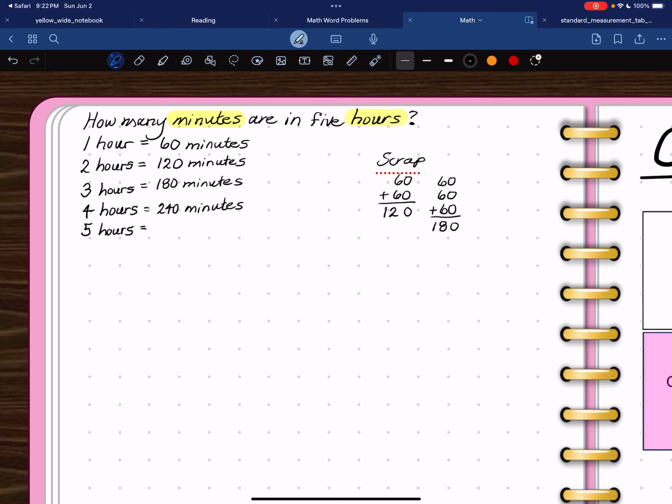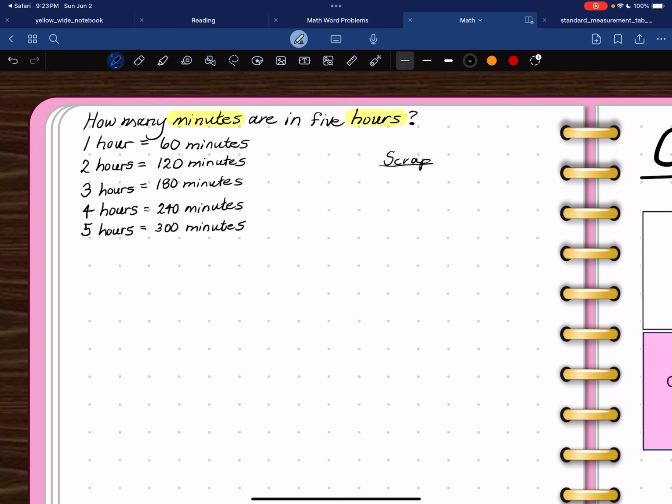It also teaches them to follow through with units, because that is important in word problems. You need to keep up with your units. And then 5 hours, of course, is 5 times 60, or 300 minutes. And I've given away my next step. Okay, so this would be for the student who is learning basic addition. You could also teach this to the student, if they're ready for it, who's learning long multiplication.